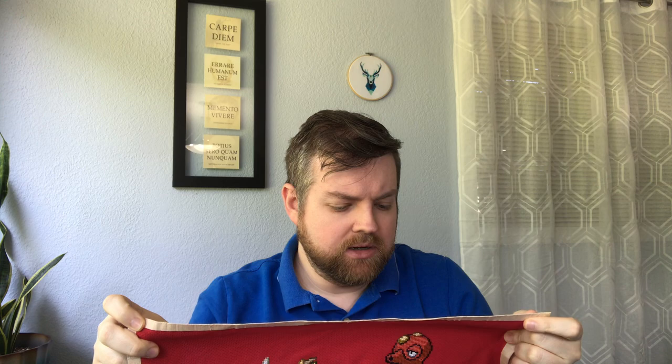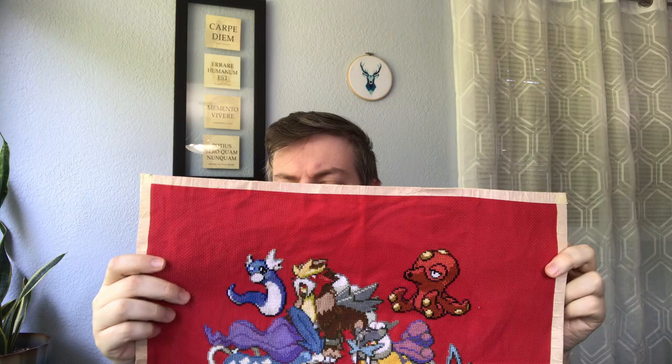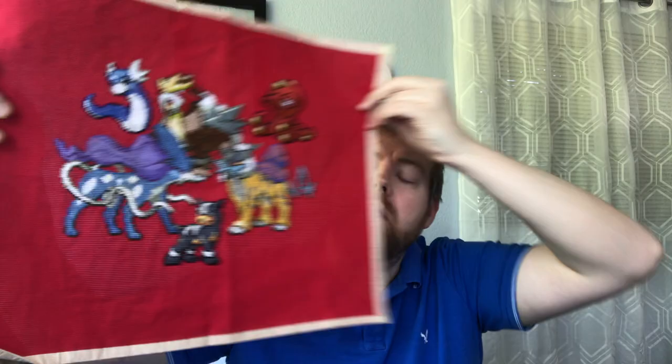This was one of the first times I tried placing patterns without charting beforehand — I just put one in and figured out where the others would go. This is on 14-count Aida, a red fabric, maybe Charles Craft or DMC. I ended up using three strands on every color, which I like the look of but that's a lot of floss. I'm not sure what I'll do with it.